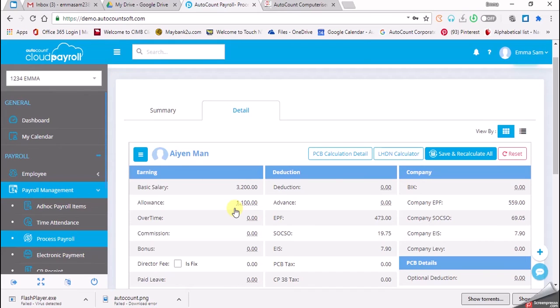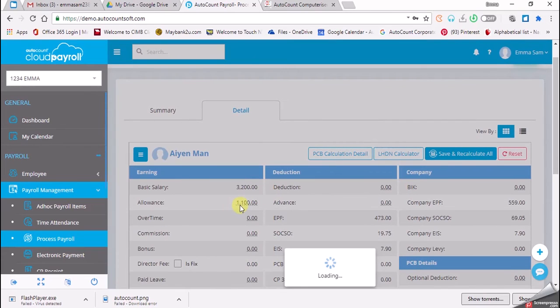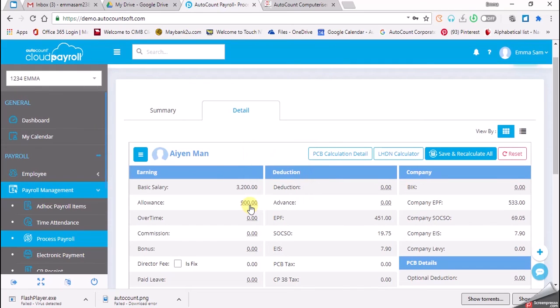And one more thing, you must be careful between save and recalculate and reset. After you have done save and recalculate all, you don't click on reset. What happens if I click on reset? Are you sure you want to reset? Yes. Automatically, the allowance will change back to the previous amount, which is 900.